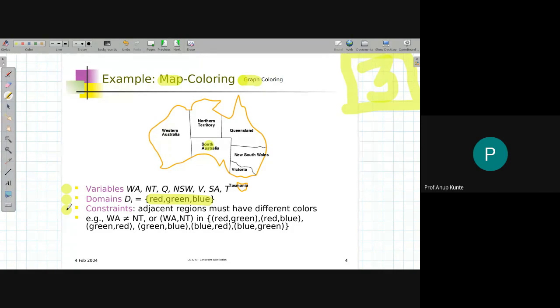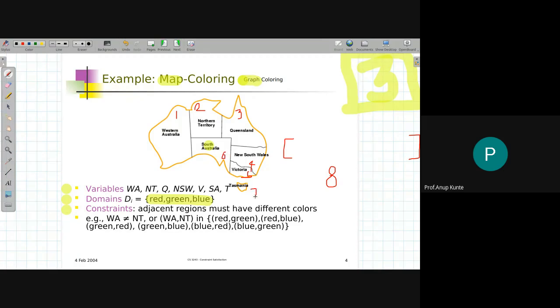What are the variables using which I could define the state of the problem? Now, what is the state of the problem? The state of the problem in the map coloring problem would be any region getting a particular color from its domain. So I will have to represent a single state. To represent a single state here, I will have a vector like this of 8 units, where the first unit would refer to the first region, the second unit to the second, third, fourth, fifth, sixth, and seventh.